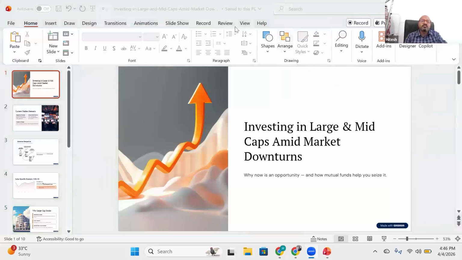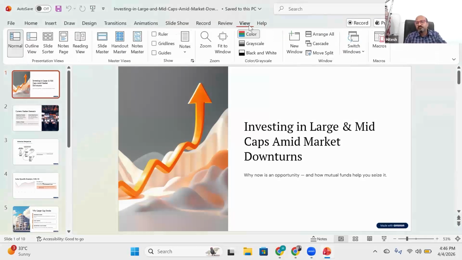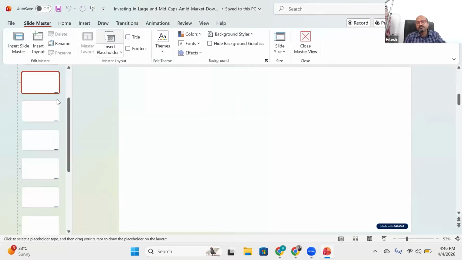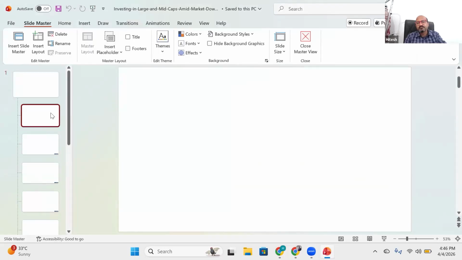So the way to remove this watermark is you go to the single view, go to slide master, and delete the watermark.